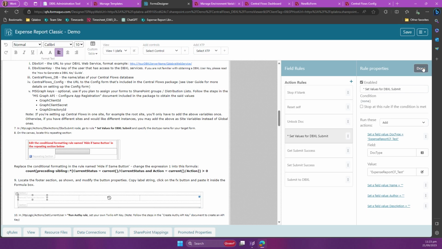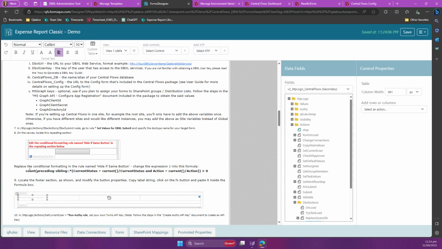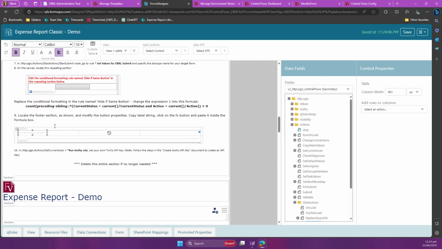Click OK and click done. Let's save this just for the heck of it. We don't want to lose anything while we're at it. So last 2 steps, I believe, is just placing these formulas in where they should be, because XDPs don't accept these kinds of complex preceding sibling, current XPath formula. So I'm just gonna grab that.